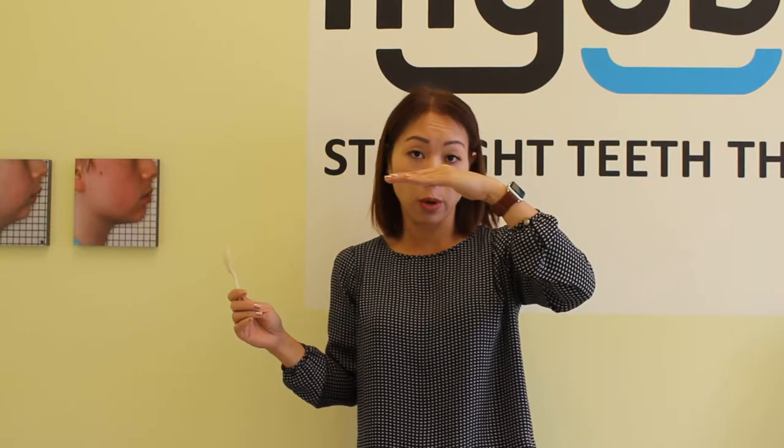Today I'm going to demonstrate our new additional exercise, which is the tongue against the spoon. This is very similar to our car raise exercise, but we want to slow it down with a lot more intention. Instead of just trying to move the tongue forward, we want to do the movement forward with the flatness of the tongue, keeping it as straight as possible. It's better if your child does this exercise slowly — try not to rush it, because we want control of the tongue movement, and by now your kids should have already built tongue control and tongue strength.